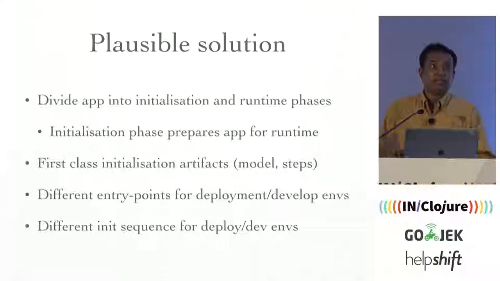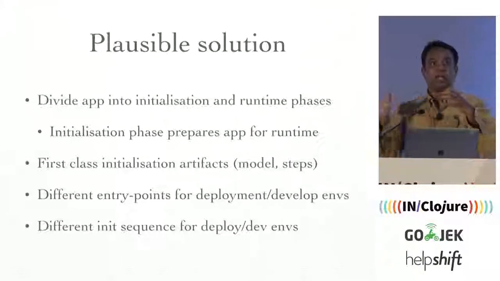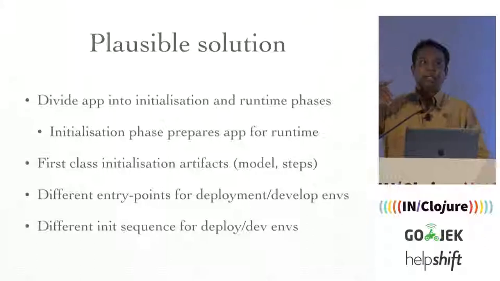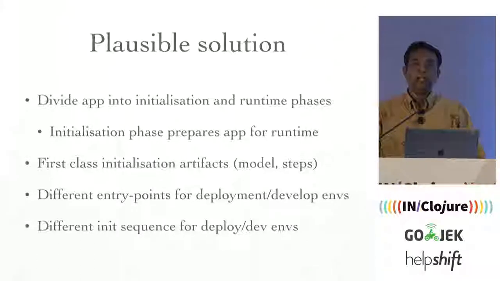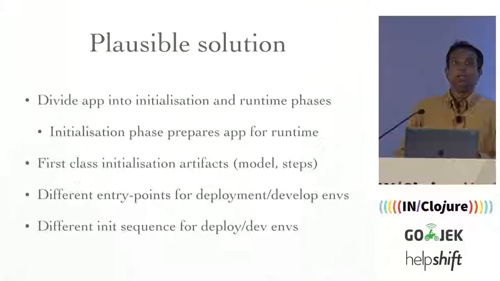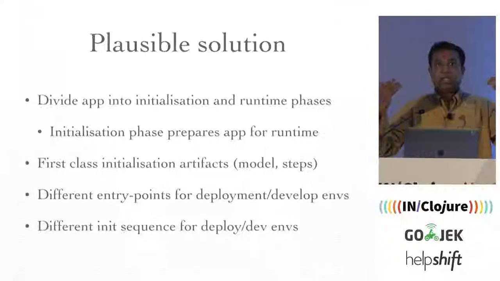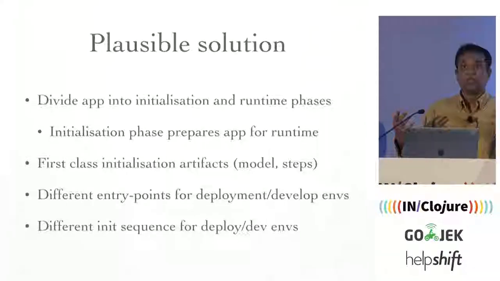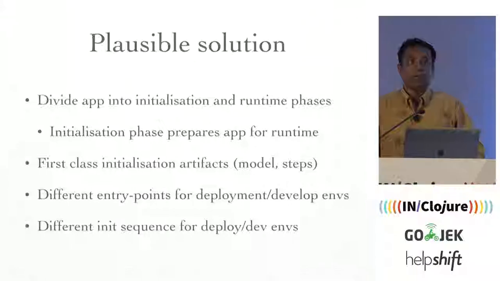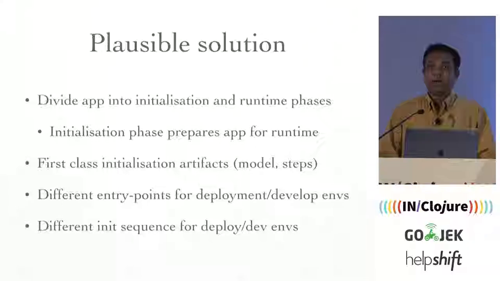In any application, there are different kinds of entry points. For example, if you're running in production, you will be running as maybe java -jar and then the jar file name. And that goes through your main class that is generated. Whereas during running tests, you are not running it via main. When doing lein ring server headless, you are not going through main. And when starting the REPL, the same case. Your entry point is different. So the way that your application gets invoked in different environments, those are different. And that means your application initialization has to be polymorphic. It needs to be aware of how the invocation is being done and what exact steps need to be carried out in a certain flow.